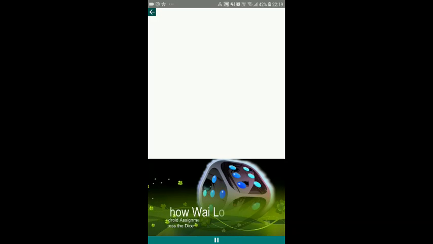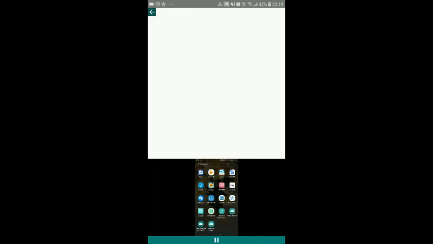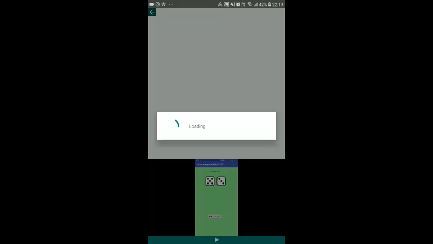As you see, the radio will play automatically when I press the play button, and if I press the pause button, the radio will pause.